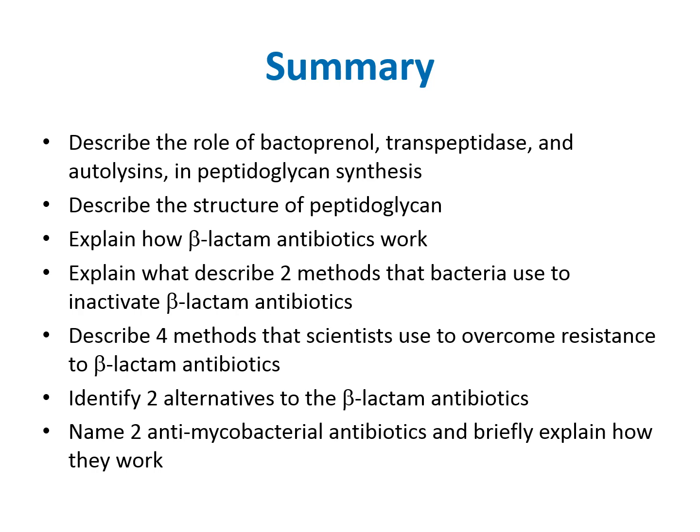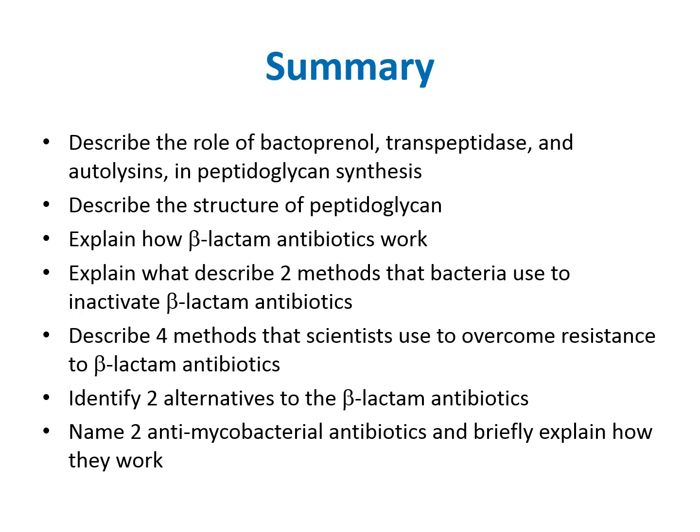We looked at the role of bactoprenol in transporting NAG and NAM across the plasma membrane. We talked about transpeptidase, which makes a cross-link between the amino acids attached to NAM molecules. And we looked at autolysins as well, which break the bonds between NAG and NAM, as well as breaking the cross-links between adjacent NAM molecules. We also talked about the structure of peptidoglycan. These things can show up on your exam, so you want to be sure that you're familiar with them.